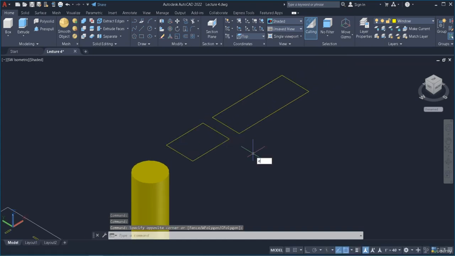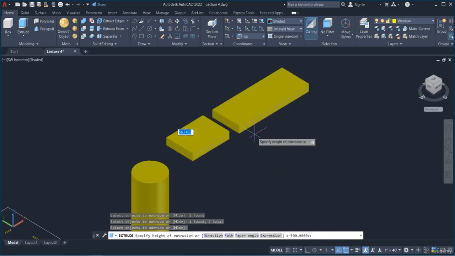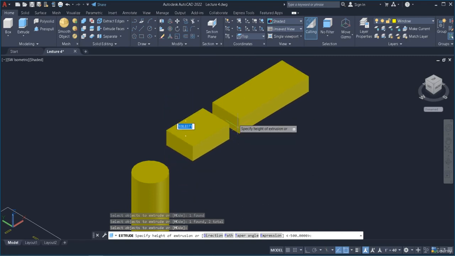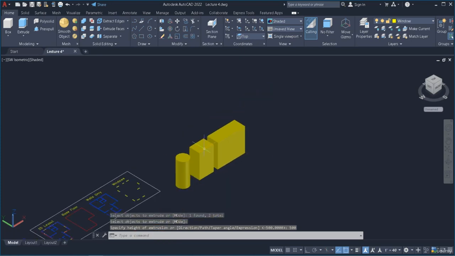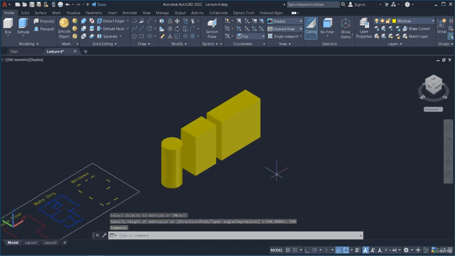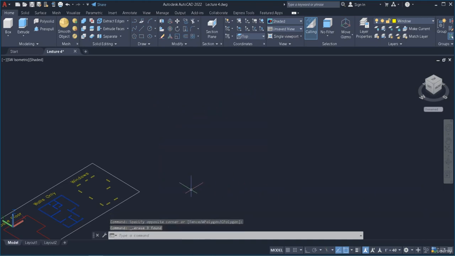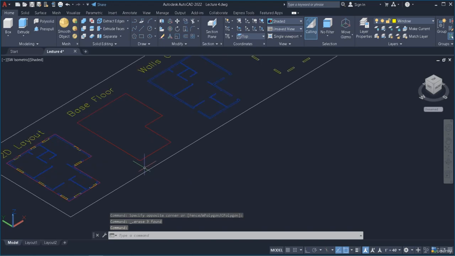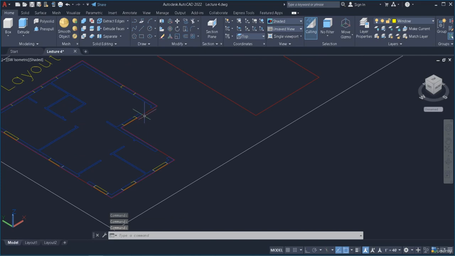We can select multiple objects together as well. We can use the extrude by writing EXT and then enter. Now we can select as many objects as we want and then press the enter key or the space bar from the keyboard. Now we can move in either directions or give a specific value. If we move it in downward direction and press 500, we will get extrusion of 500 units in negative x-axis. In this case it was z-axis, so it would be negative z-axis. It does not matter in which direction you are moving.